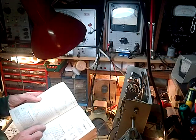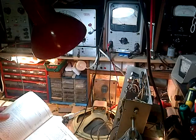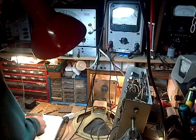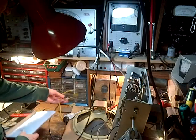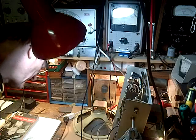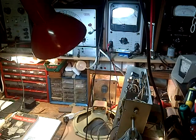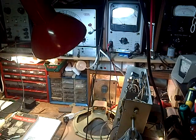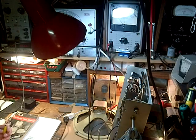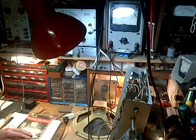Grid is pin 5. Should I say that again? Grid is pin 5. Turn the output way down on my signal generator. I will ground the lead. Get a much better result that way. And we want to connect this to pin 5 of the 6SA7.